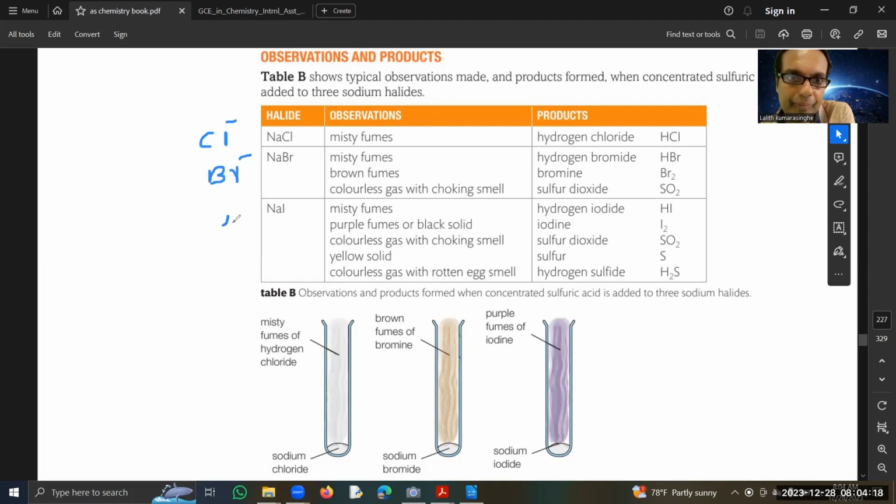Bromide, iodide. So if I want to test for this halide, one is you can put silver nitrate, but before silver nitrate, you have to put the nitric acid because carbonates produce white color precipitate. Silver chloride is a white color precipitate. Silver bromide is a pale yellow or cream color precipitate. Silver iodide is a yellow color precipitate, but these yellows are not that strong. Even iodide, the yellow is not that strong. That's why we put nitric acid to remove the carbonates.